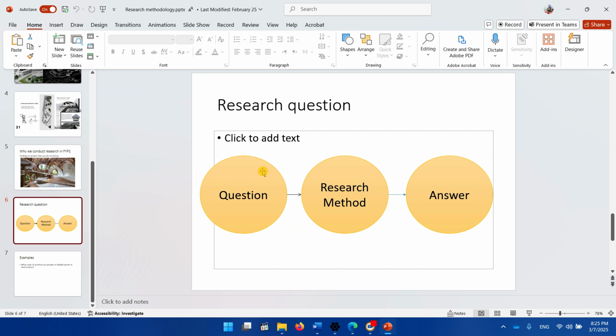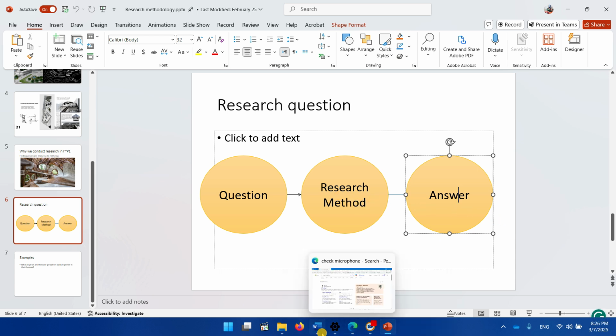For example, a very common example. I want to make a cake. Okay, this is my question. How to make a cake, right? And in the research methodology, again, I will explain to you in chapter 3, you're going to say that, for example, I need this ingredient. I need to, for example, first put the egg, then mix it with some sugar or something. Then at the end, I'm going to get my answer, which would be cake. So in the research method, we have the steps that take us to find the answer.